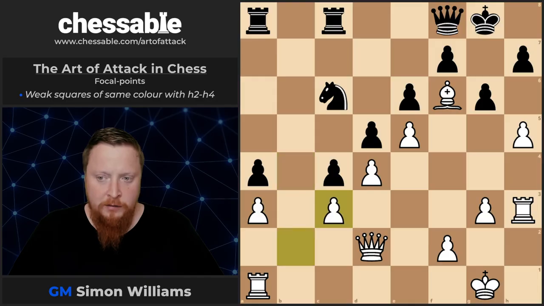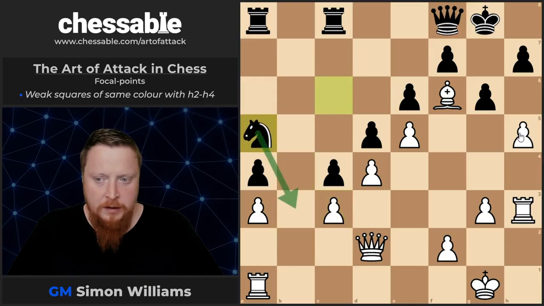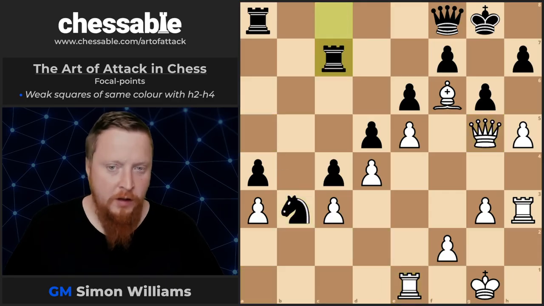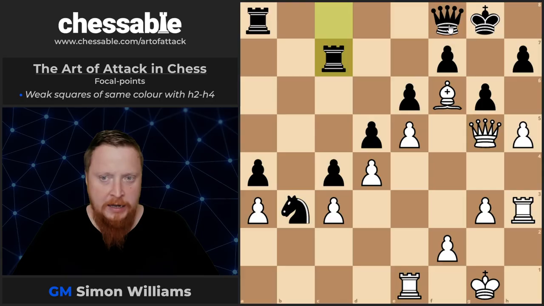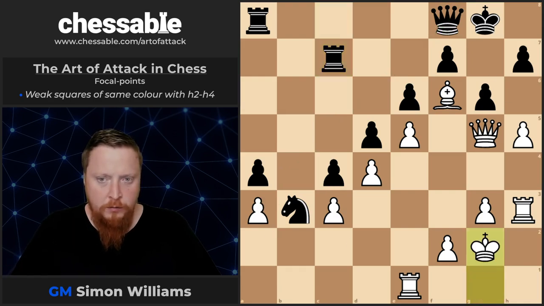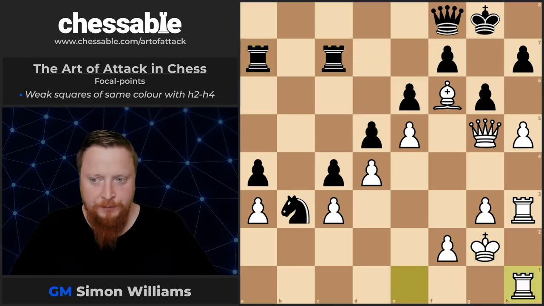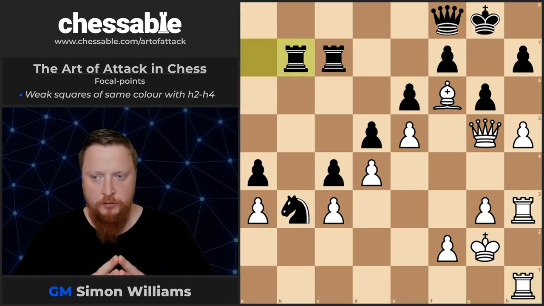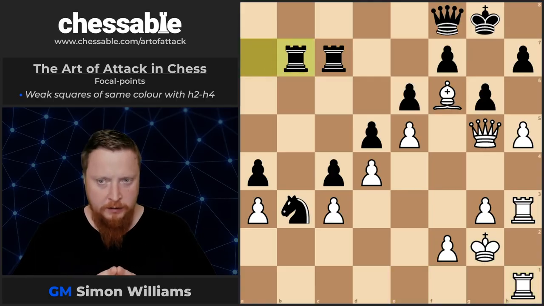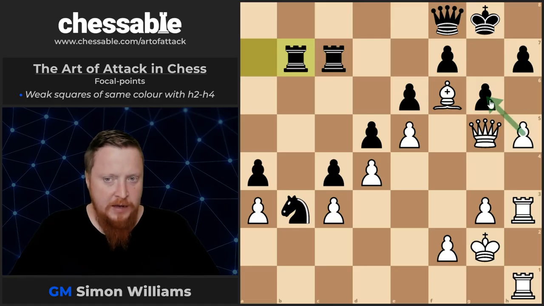And now after something along the lines of knight a5, we have to move our queen out of the way. The knight comes in, but there's nothing now black can do. Black's done as much as he can. Taking here makes no difference in this position, because he's going to have to move the queen back to defend, and it's just too slow. And now king g2, black is trying to defend with everything, but white is attacking now with everything. And here, how do we increase the pressure? Black's done a good defensive try. If we take here immediately, it's not working, because again, queen sacrifices don't work.